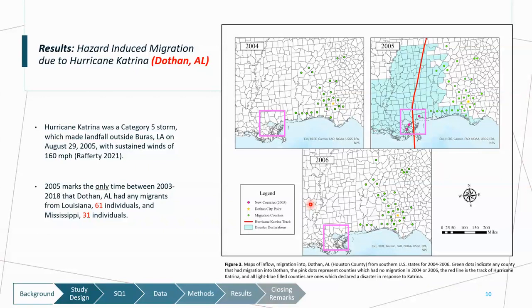Right? And why do we care? Because we need to see that the stakeholders, the practitioners, are prepared to get just around 100 people moved into Dothan. But in a population of 60,000, 100 is huge. You have to cater to the schools for children, and to houses and other resources. So if this continues, there's going to be a big pressure on small towns like Dothan, right? So 61 from Louisiana and 31 from Mississippi moved into Dothan.